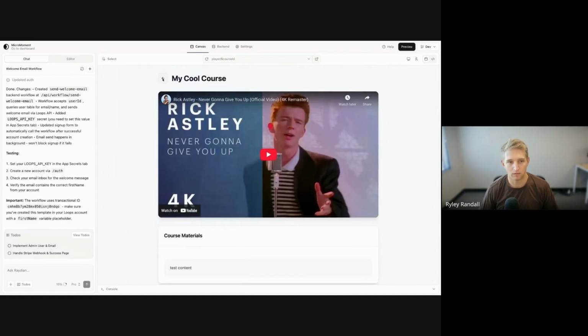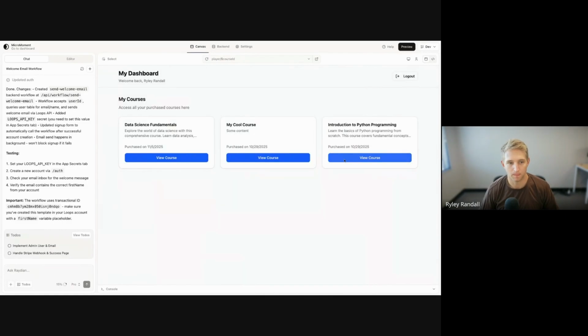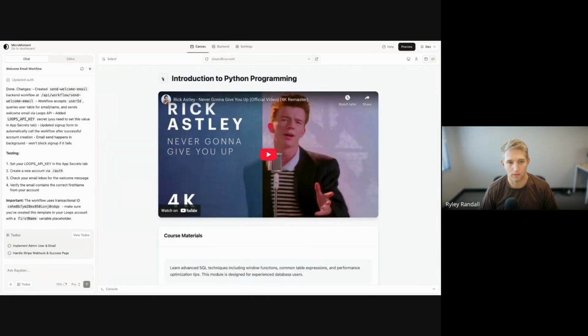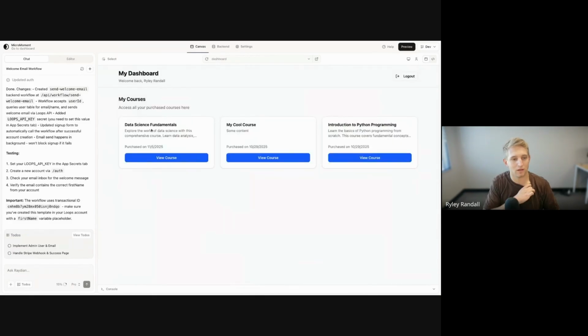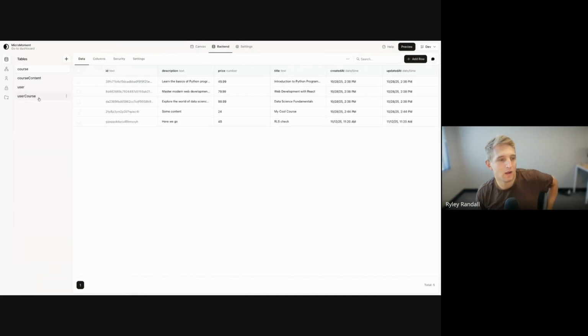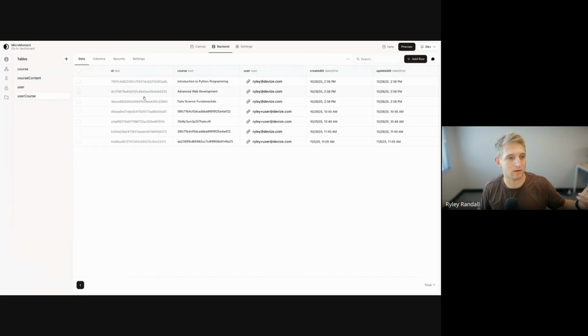Okay, so that one worked. And let's go here. Okay, cool, and that one worked. So I actually think let's go look at this data science fundamentals one. I think when we were testing these features and we had the webhook come in, one of our bugs was that this user course didn't get set up correctly. And so if we look at this user, I think it's connected to a course content that doesn't exist. I think it is this one.